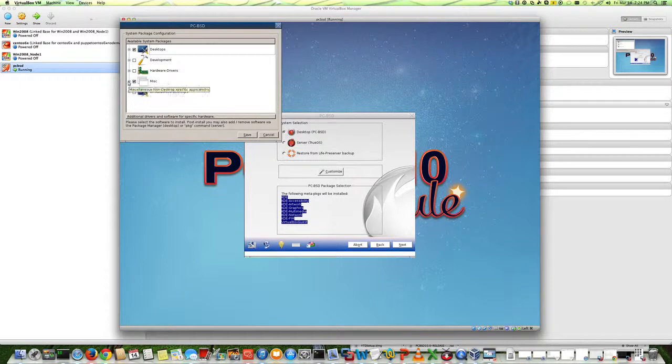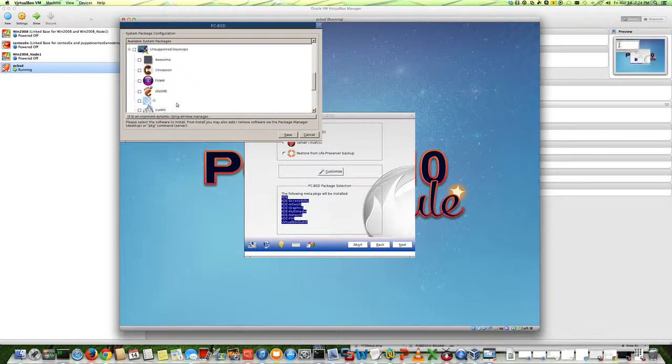So I'm going to do some more. Miscellaneous. Sorry, desktop. I'm going to also add MATE, because I was a big fan of MATE when I was using Linux Mint. So I'm going to try it out and see how it goes at some point. What else do we have? Unsupported. Okay, so they have the ability to do Cinnamon and GNOME, but it looks like they are unsupported at this point. So I won't add those yet.